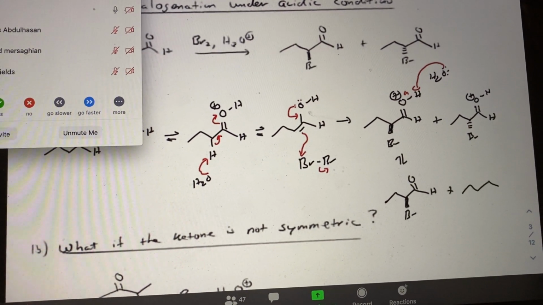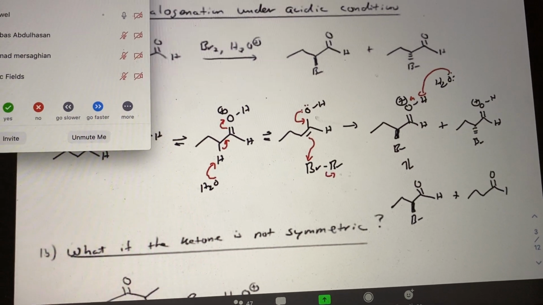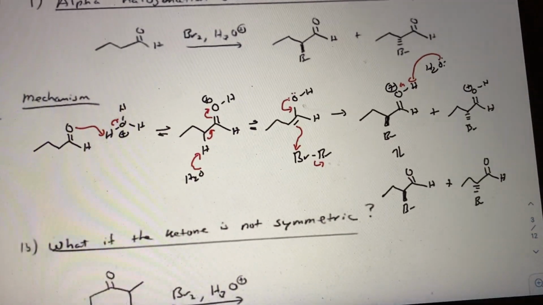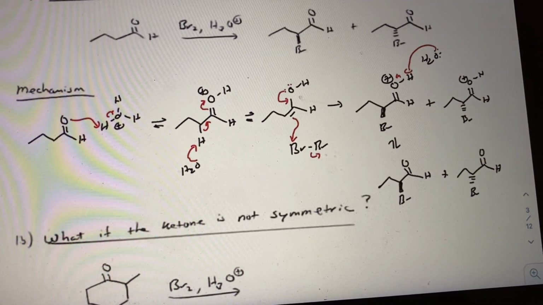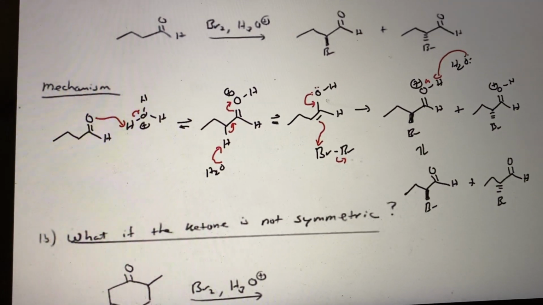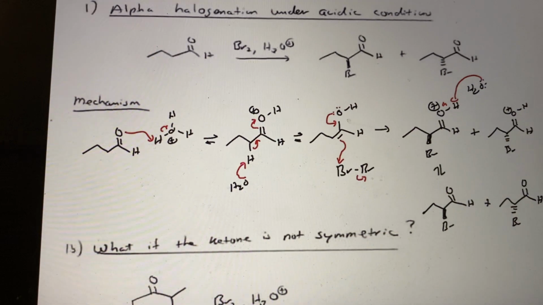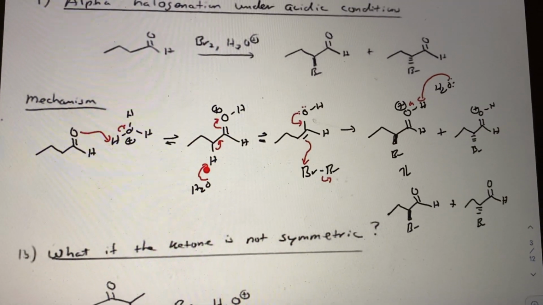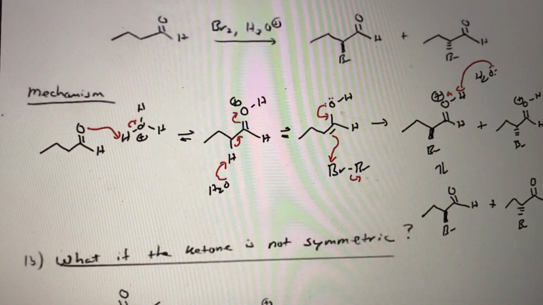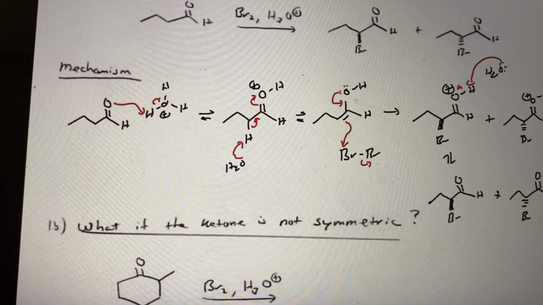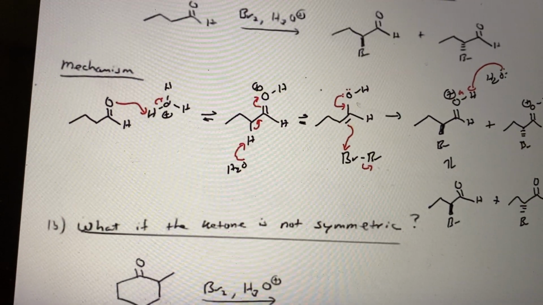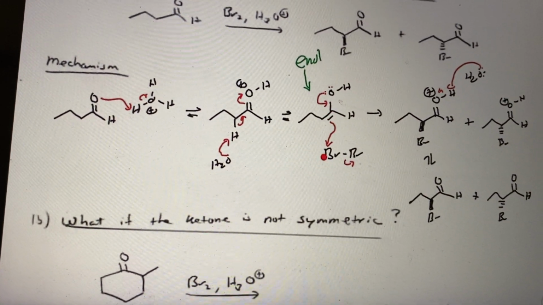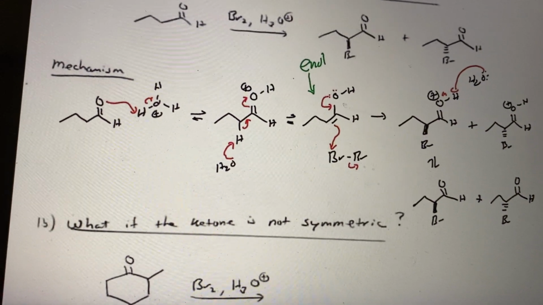So plus, on a dash. Okay, so now here in terms of the mechanism, we can actually use what we've already drawn to explain how we add the halogen. So we first deprotonated our protonated species to generate the enol. So here's our enol. And then that actually acts as a nucleophile, attacking Br2, forming the new carbon-bromine bond, and halogenates.